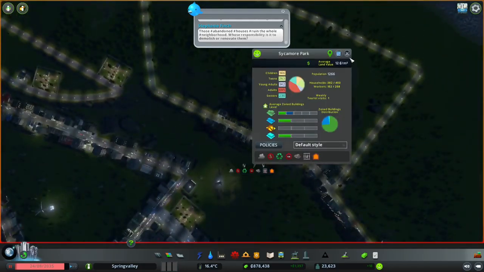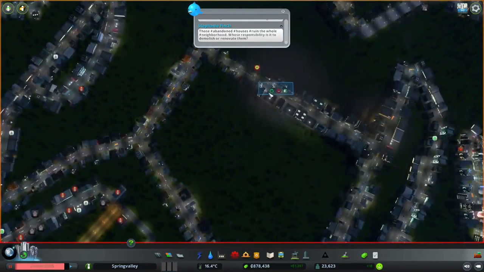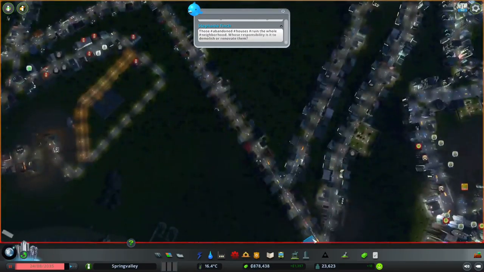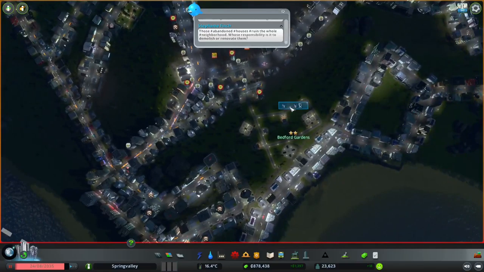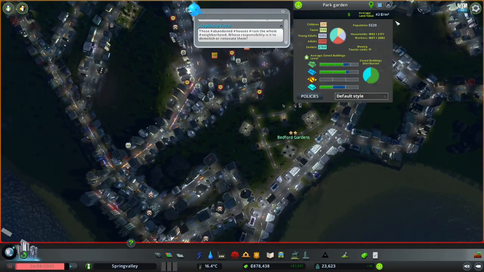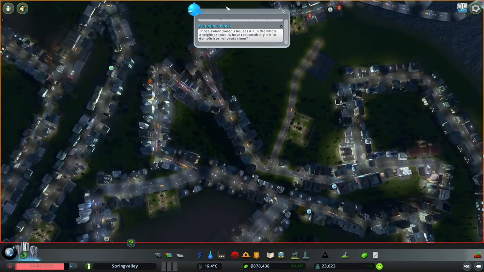This is Sycamore Park. Yep. Well, it's because I didn't actually need to. Cold Edge Park. Some of them have really funny names. Uh-huh. Ooh, Bedford Gardens is very pretty. Look at that. This one's called Park Garden because it has a park in it. Uh-huh. It's a very pretty park you have there.